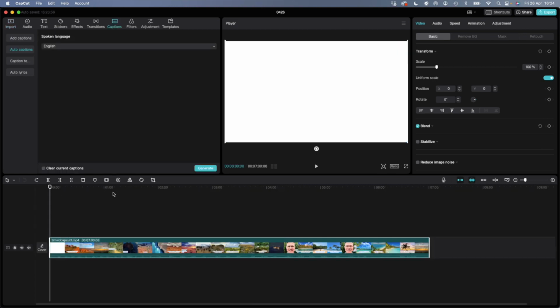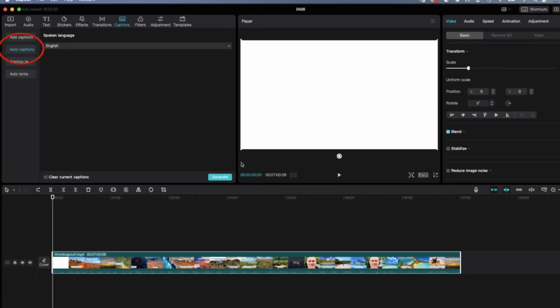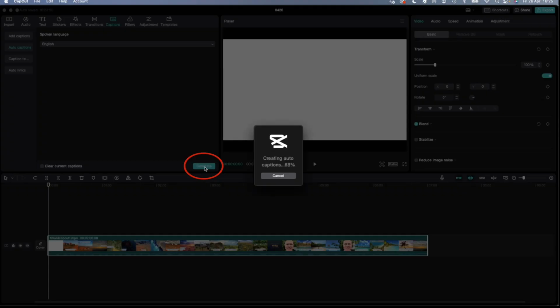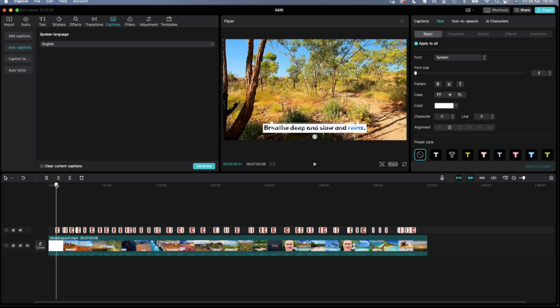So what you want to do next is actually generate captions from the existing audio or voiceover, so that we can then use those to generate a new voiceover. So if we come over to captions here, and we have auto captions selected, then we can go down to this button that says generate, and CapCut goes away, thinks about it for a bit, and we eventually get to 100% captions.